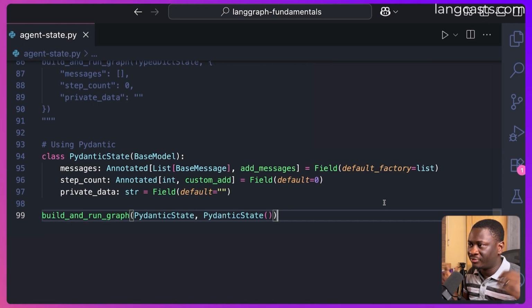Dataclass is also an option, so if that works for you, you can also use that. Dataclass and TypedDict work. They are faster, they are more efficient than Pydantic, but Pydantic gives you more options. Most of the time, I don't think the performance hits that you get from Pydantic are going to be really severe. But if it starts piling up, then you know where that optimization task can come from. TypedDict and dataclass are more performant than Pydantic, but Pydantic gives you more options. So that's how you define your state schema in a LangGraph graph.